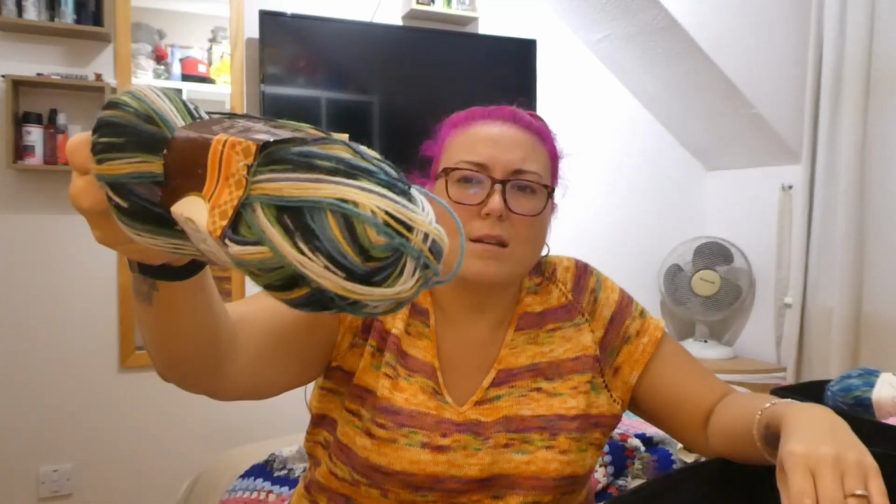This is a Nako Boho yarn. It's 75/25, but I will not be using this. I think I made my dad socks with this. I'm sure I did, but yeah, that is not going into that.